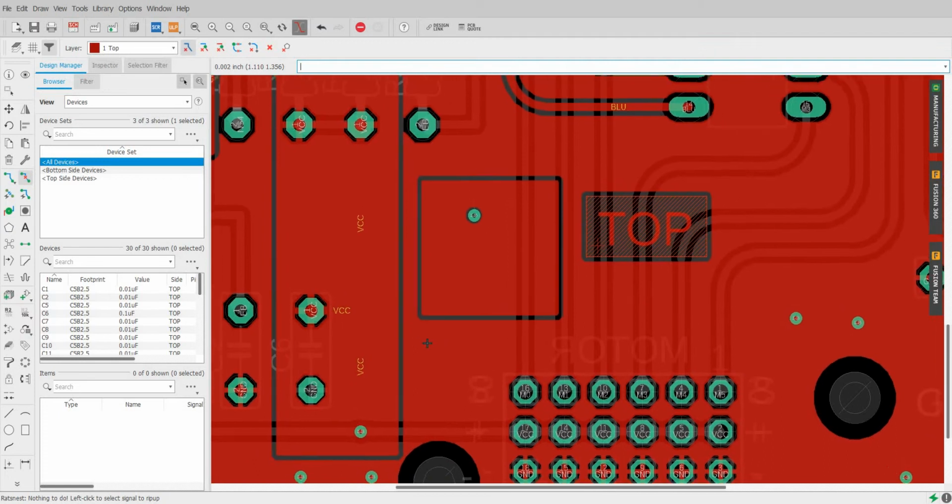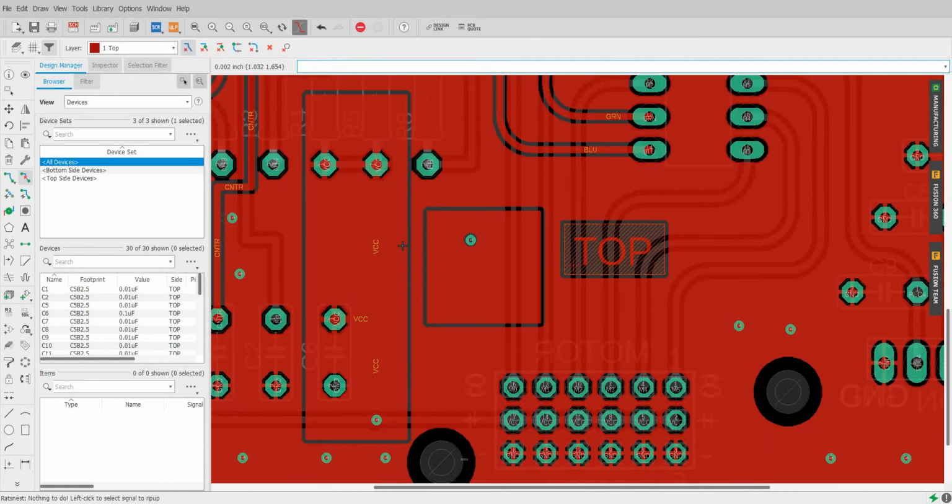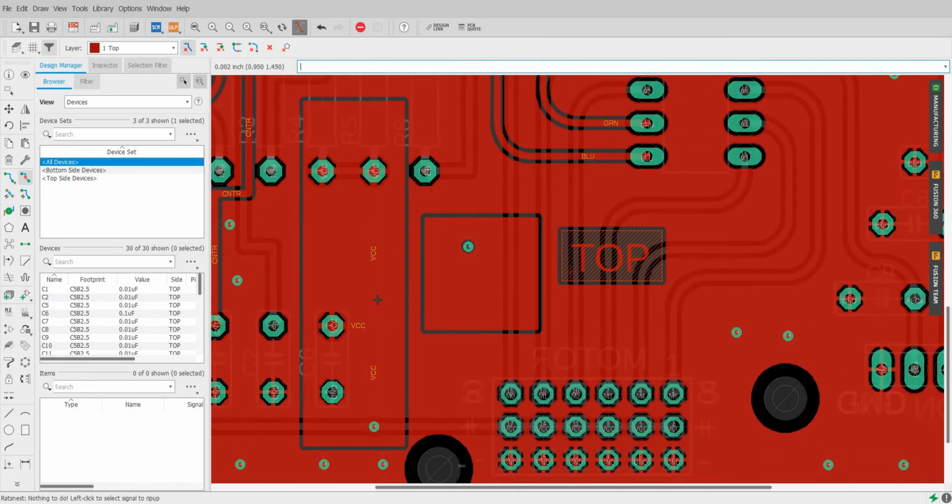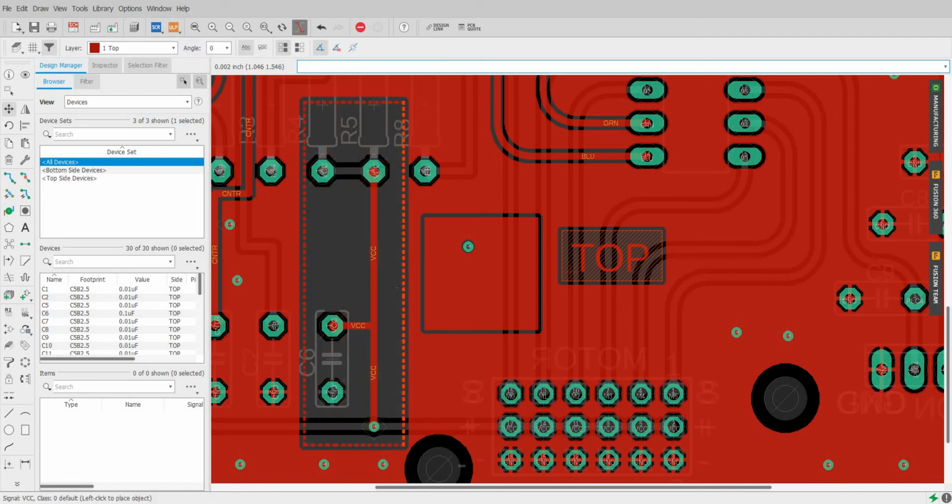Okay, so with this method, we can add more polygons or more areas or even more places where we need them, especially if you work with SMPS, switch mode power supplies, that require different grounds: the ground for the coils and diodes with the switching MOSFET, all this should be a different ground from your digital or even from the rest of the circuit. Otherwise, you will have a lot of noise from the switching of the coil. So it's better to have a separated polygon for the different circuits.